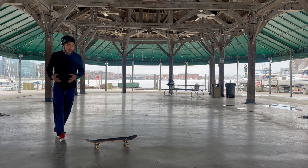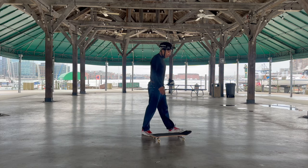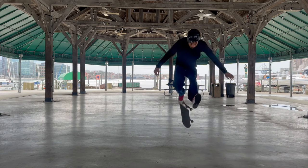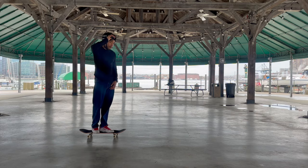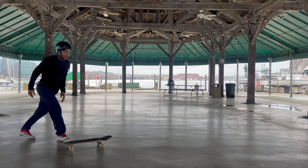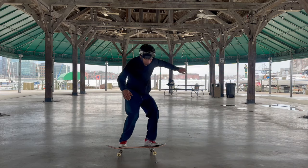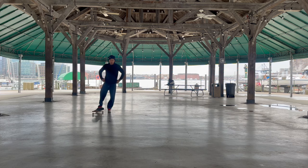See, all I had to do was flick out this way instead of flicking out that way. It helps the rotation a lot better for some reason. All right, let's try to clean it up. Why am I popping it like that though? That's what I'm wondering.